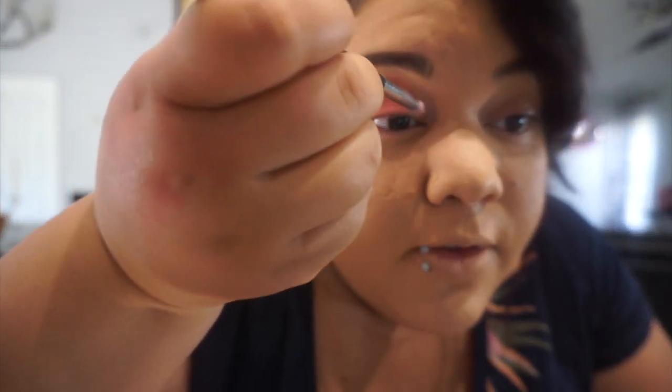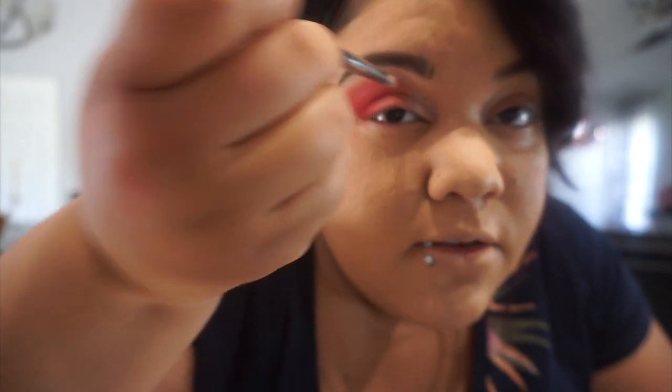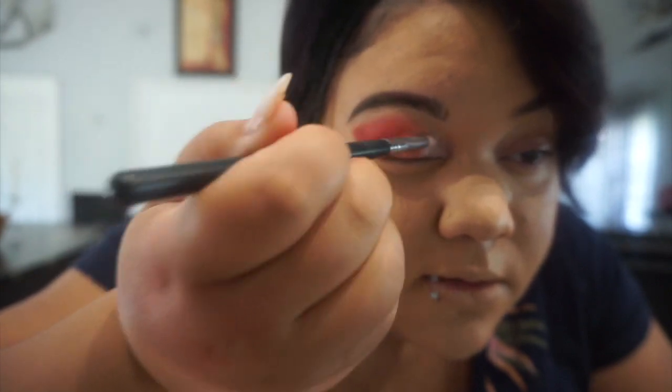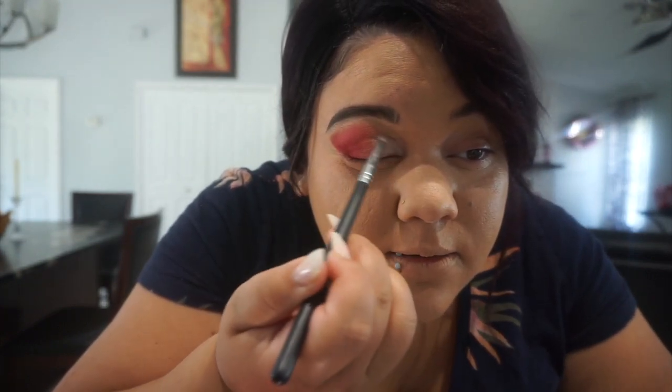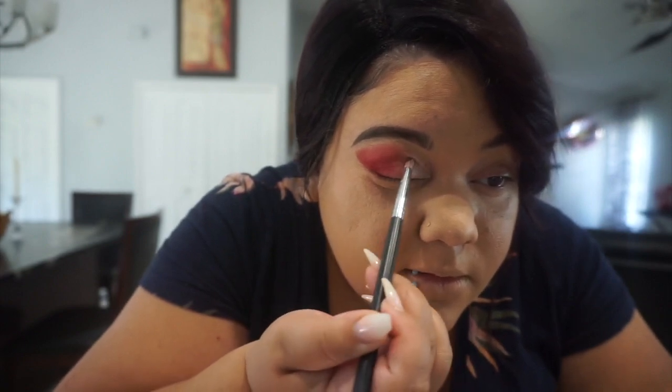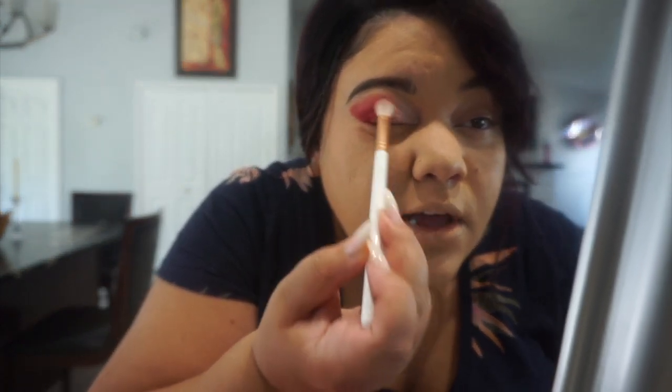And I'm actually gonna take my Prep and Prime Fix Plus spray and my Morphe M431 brush and spray it. Dip it in Vermeer just to give it, it's already a very bright color, but this gives it the oomph. Yes. I tried to go as close to her colors as possible, without having the same palettes, of course. All right, gonna dip back in. Them together so you get that nice faded effect.